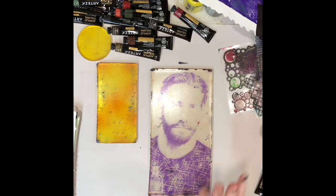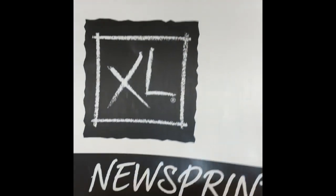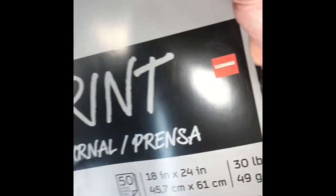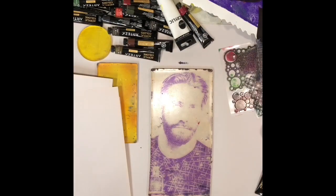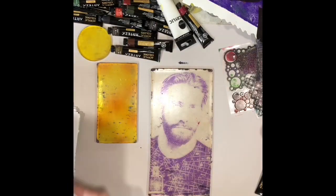So while I'm waiting for Jakey here to dry, let's talk about what paper I am printing on. I have this big mammoth pad here. It's huge. I can't even get it all on my desk. I obviously got it on sale for $5.97. It was 50 sheets of newspaper print. And what I do is I cut it down to match the size of whatever printing press I am using. This was cut down for a 12 by 12, and I actually cut it to be a little larger than the printing press that I'm using.